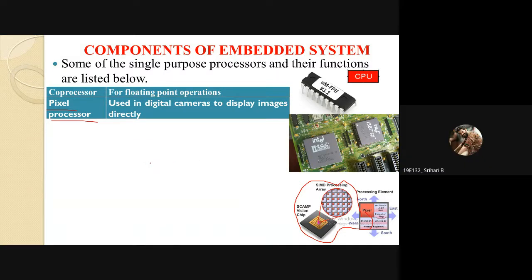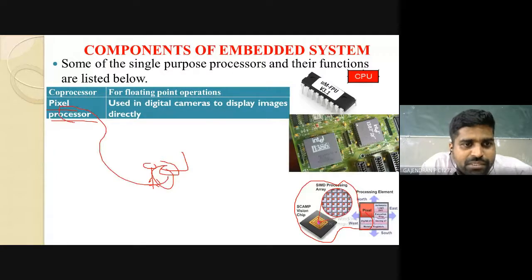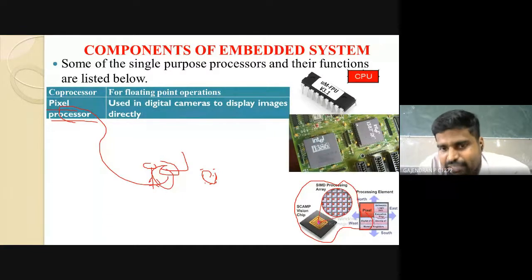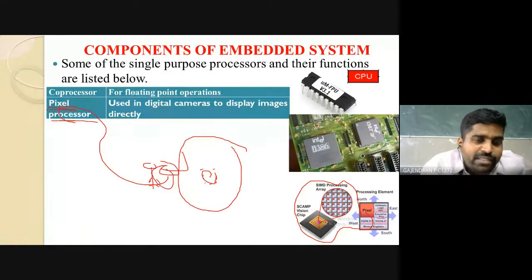Image. Where will you do it? After your selfie, your mobile phone will do this process. Am I correct, sir? While taking the selfie itself, it is giving one box like this, and you can zoom it. You can do plenty of things. So those kinds of image related processes will be taken up by a single processor.